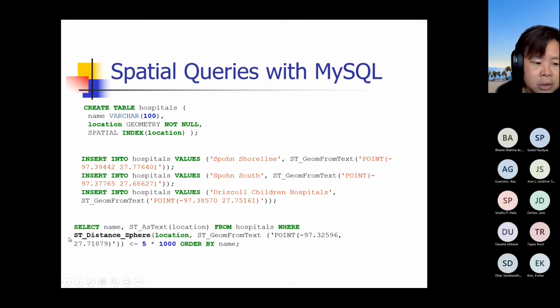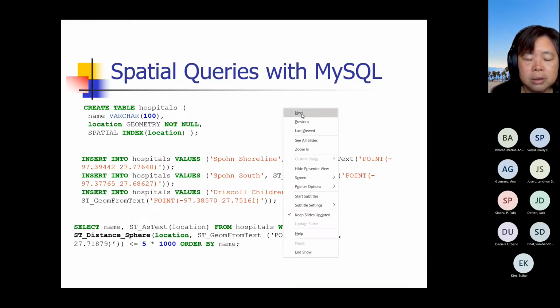If you look here, this function ST_Distance calculates the distance between 2 points on the Earth. So we calculate the distance between this point and all points in the table, and the return is in meters, so for 5 kilometers, that's what we need, right? So this is an example, but you will see that for this simple query, we have to write a sound-a-little-bit complicated SQL statement, right?